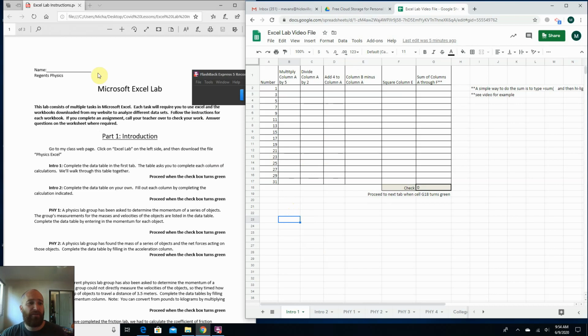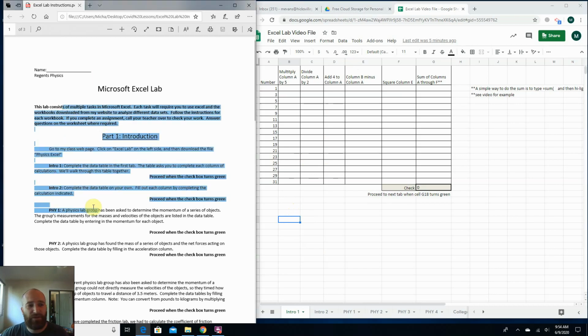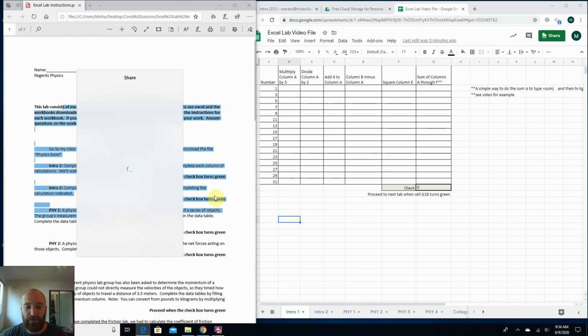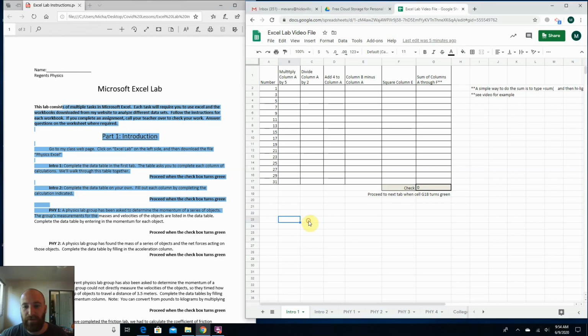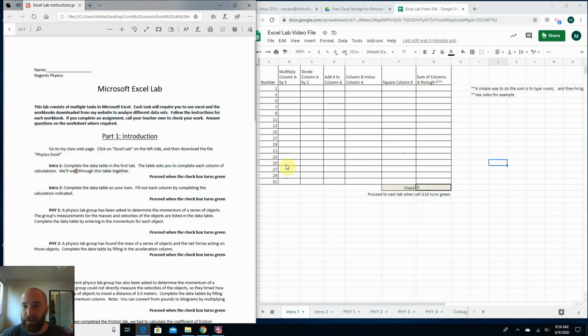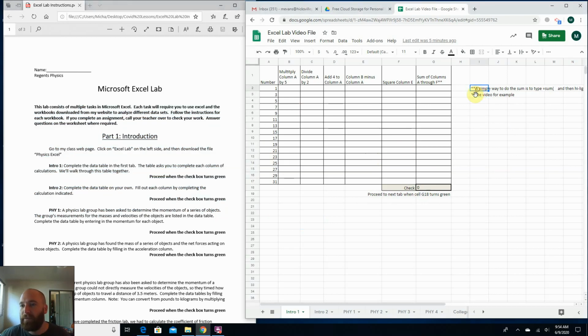As you do this, please keep this instruction sheet with you. It tells you what to do. If you don't have the instruction sheet with you, the actual assignment part probably won't make any sense. It's predicated on you reading. I did give you a couple of little hints on the side for each of these. So let's start with this.